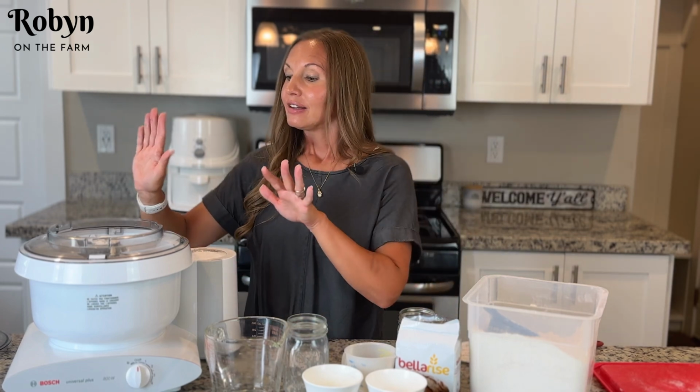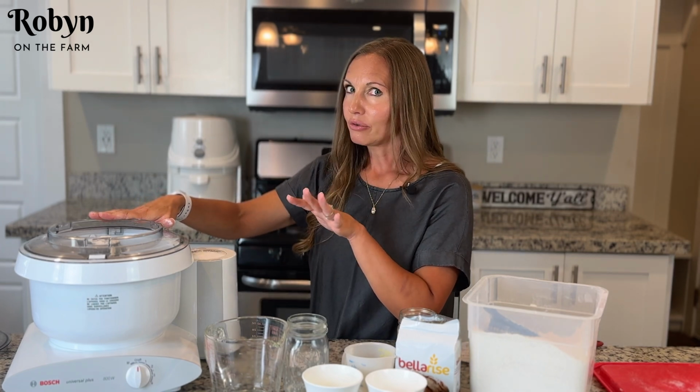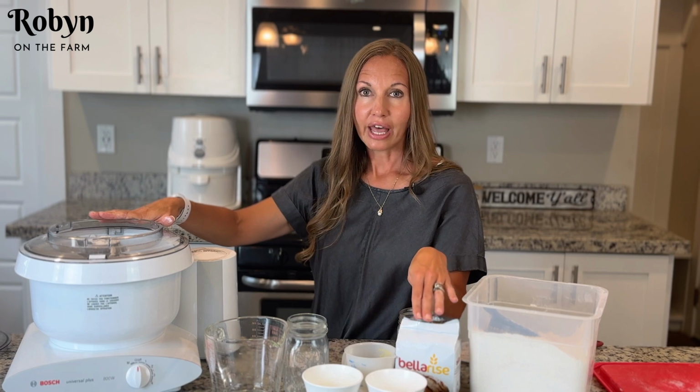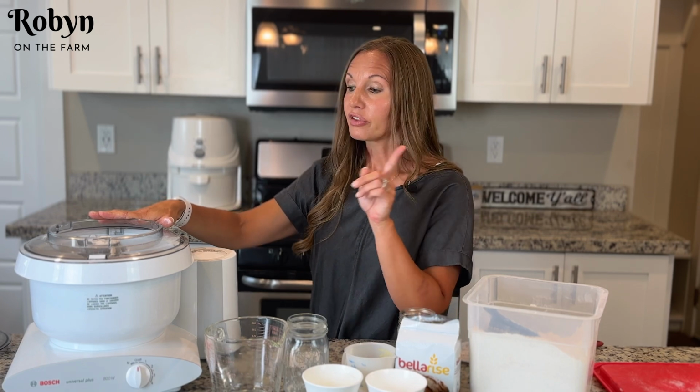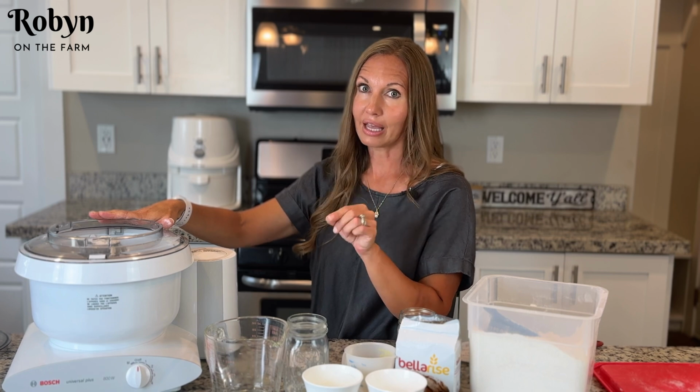Okay, now we have our 5½ cups of fresh milled flour in there. Now normally, you go ahead and put your yeast in. But for this sandwich bread, we're gonna do a process called Autolyze.